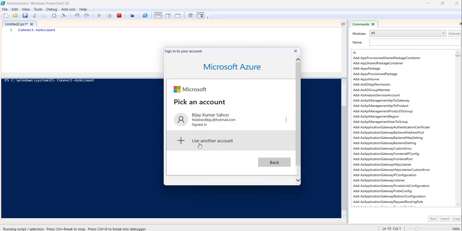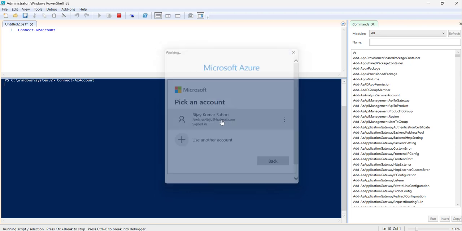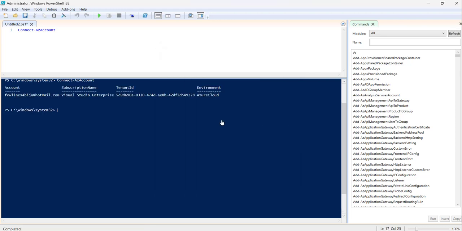In case you want a new one, you can click on use another account, which will ask you to enter the username and password, and then you click on the sign in button. Let me use the first account since I have already logged in, so it will not ask me for a password. And you can see we are now connected to this subscription, and this is the tenant ID. Okay, so this is the first step.